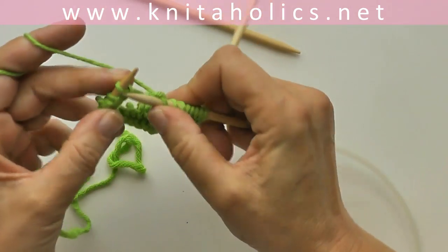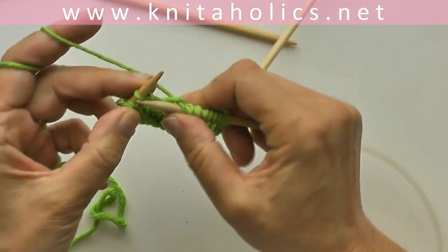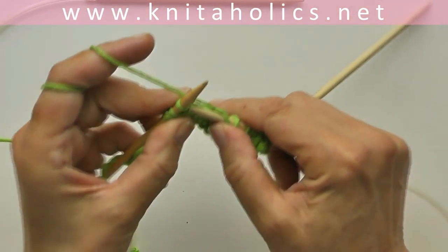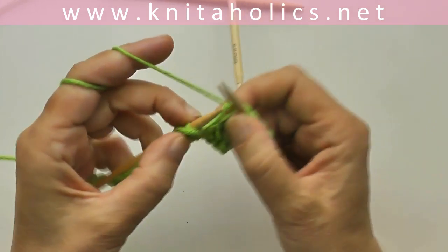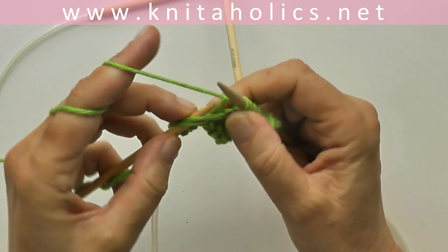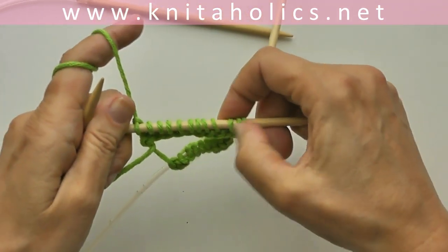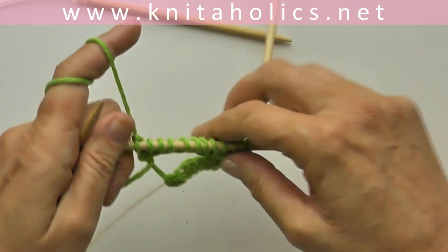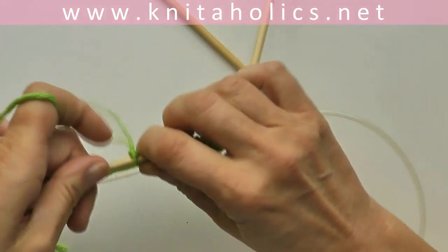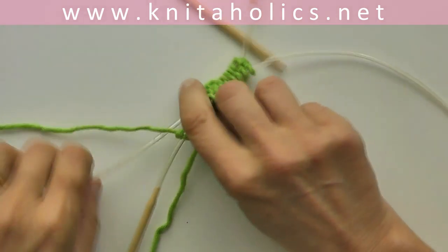And be careful not to overlook one of the stitches, but you may count them to be sure. There's one more left here, at least. No, another one. So I'm going to count: 2, 4, 6, 8, 10, 12. Perfect.